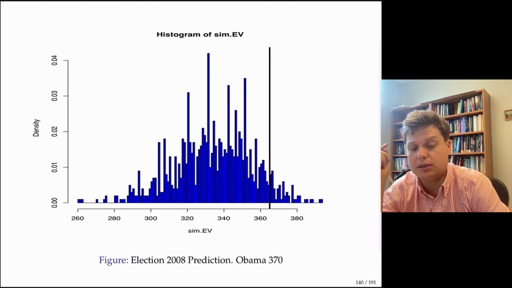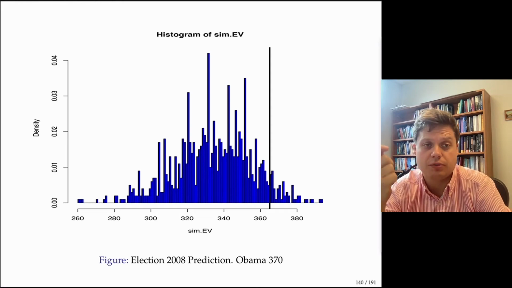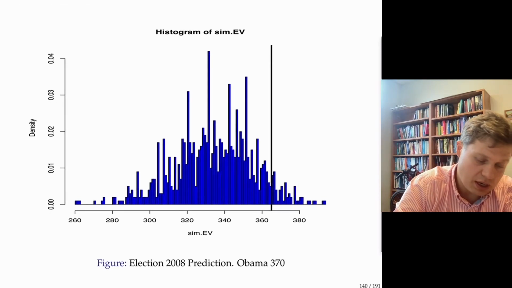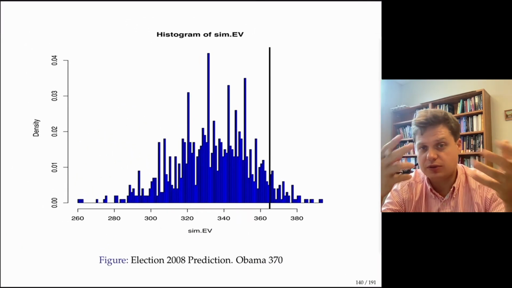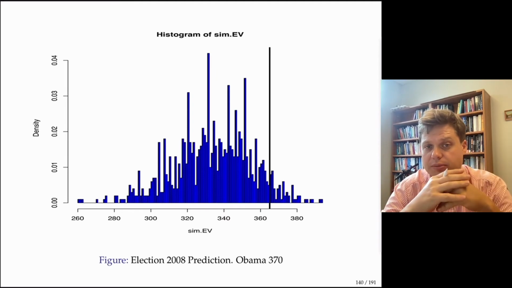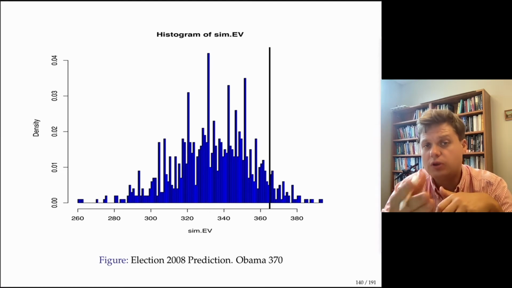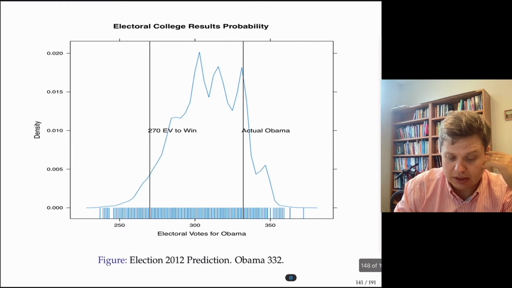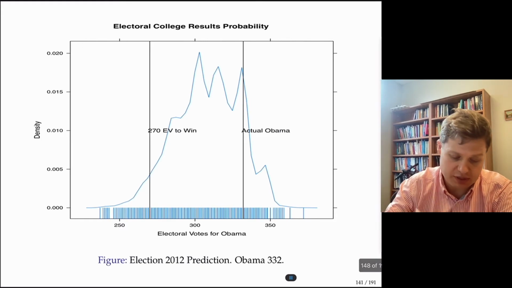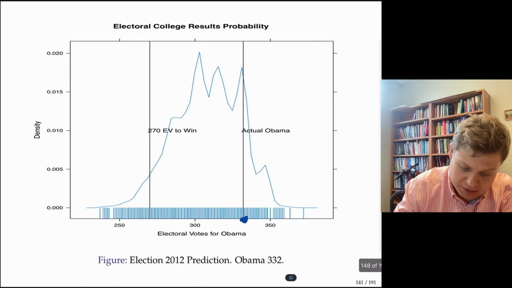So the way the Monte Carlo simulation works, we go across all of the states and we draw from this marginal distribution whether Obama wins or Romney wins. And so we run many versions of those simulations, and each time we run a simulation of the election, we calculate the number of electoral votes, and what you see is the histogram that comes out of the simulation. And this is a smooth version of the histogram, so that's basically the density plot. And our expected or average value calculated for Obama was around 300.